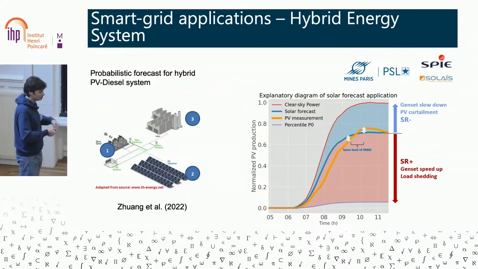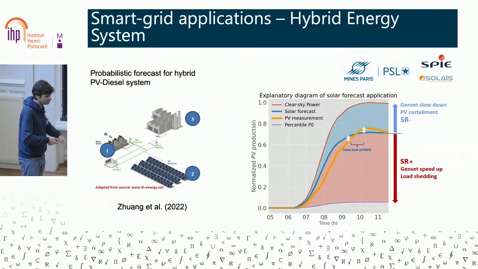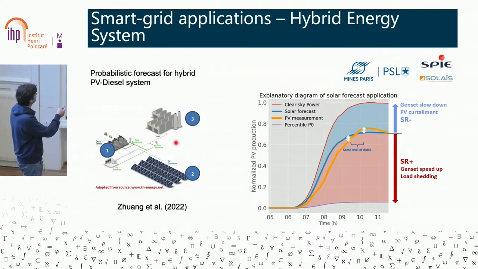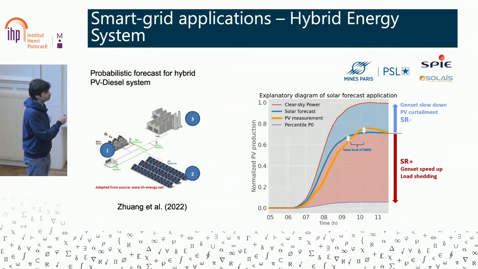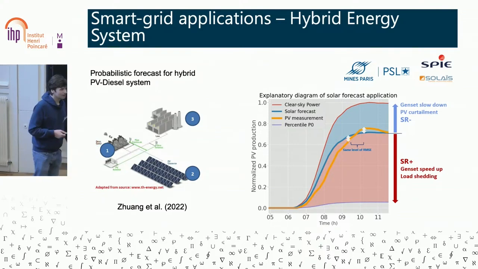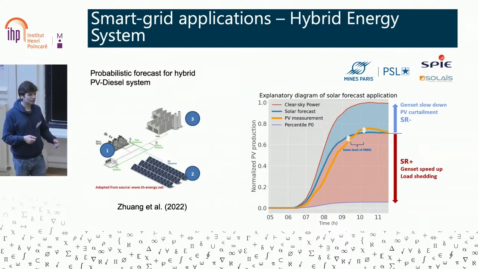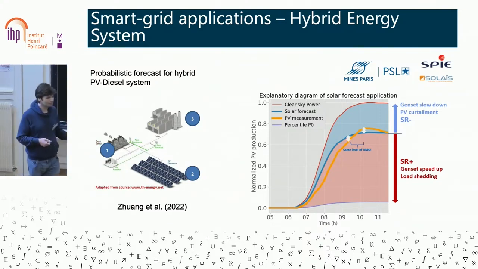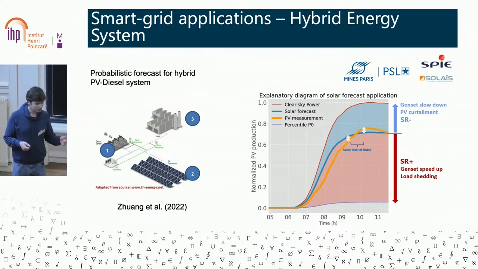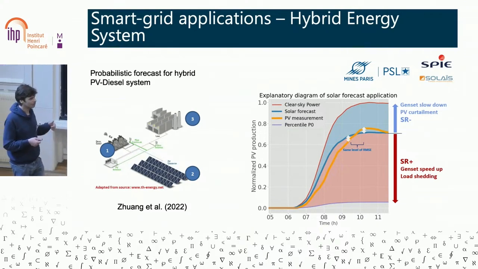It's an engine which digs the earth to do mining, which is supplied by PV panels, but also by diesel gensets, which are dirty. But the idea is, if we don't have forecast, the system is simple. If we don't have forecast, when there is sun, we use the PV panel. When there is no sun, we start the genset. The problem is the gensets are very long to start.